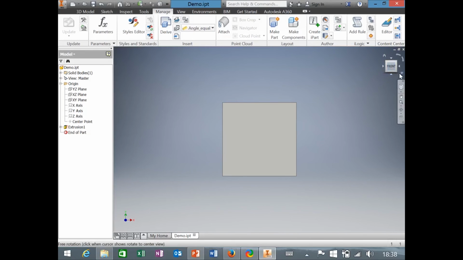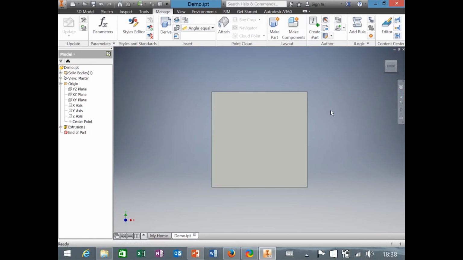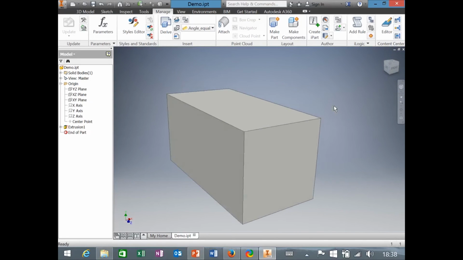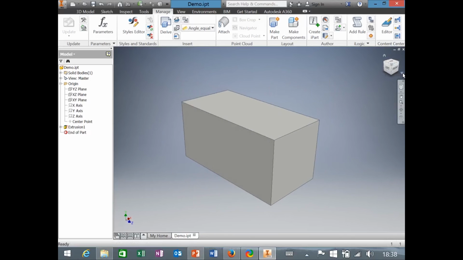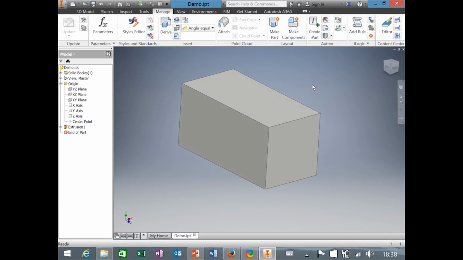Now you can change it to look perspective in this little drop down. If you switch it to perspective, now you'll see that the model is drawn as if it were in the real world. But you'll probably find it more useful to work in orthographic projection because you don't have a dependence on distance for sizes of things, and it helps you better gauge what the relationships are in terms of size between things.